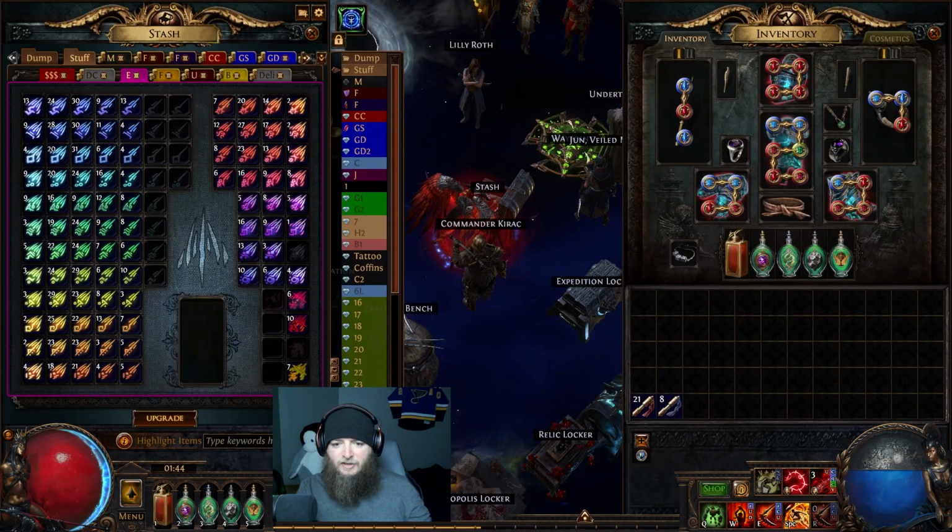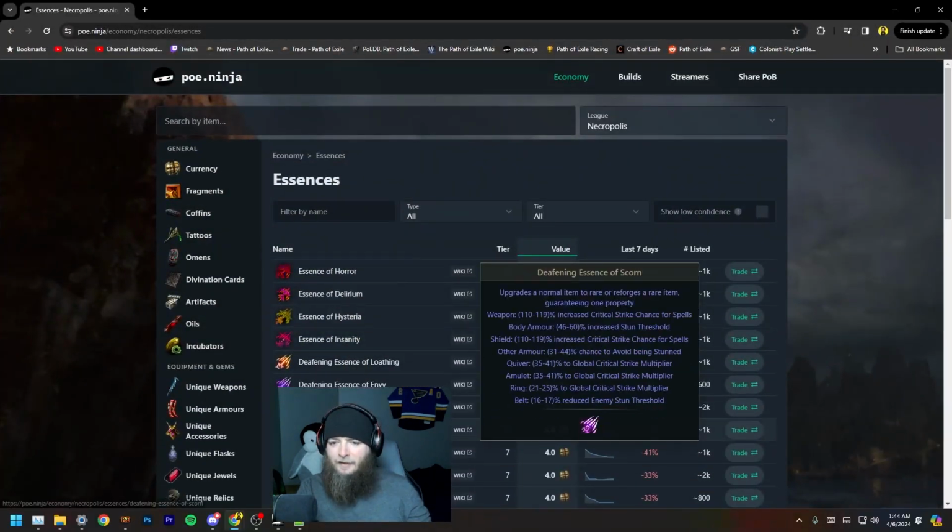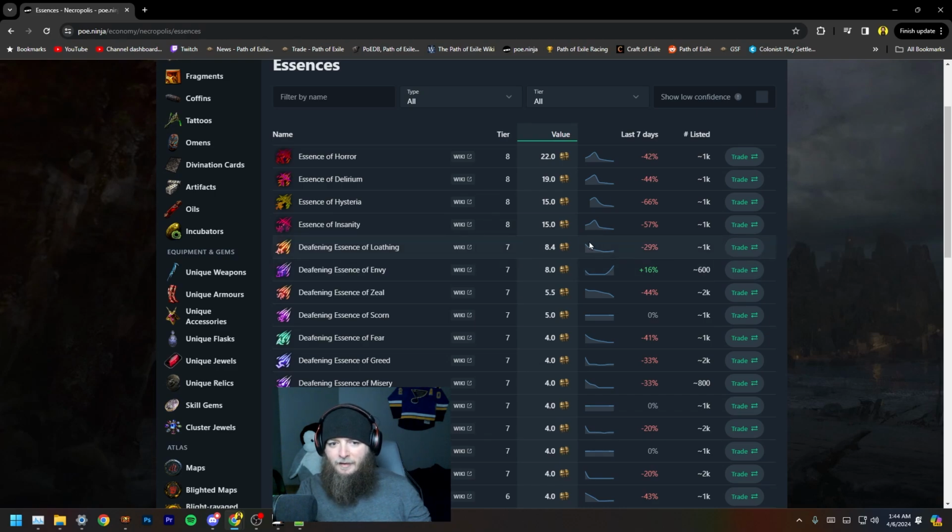And it's because of that cheap harvest craft that this right here blows my mind. The Essence of Insanity is 15, Hysteria is 15, Delirium is 19 chaos, and Horror 22. Like, if you wanted Horror, just buy the Insanities, convert them. It takes like no life force at all.